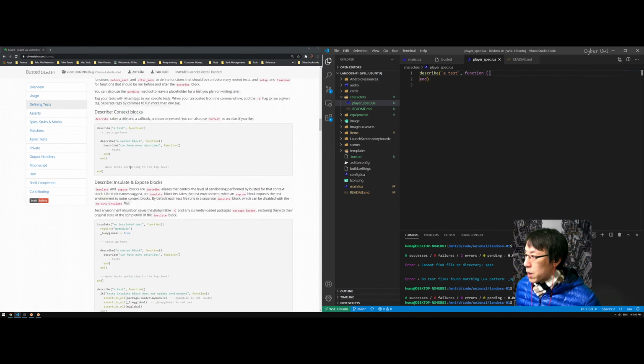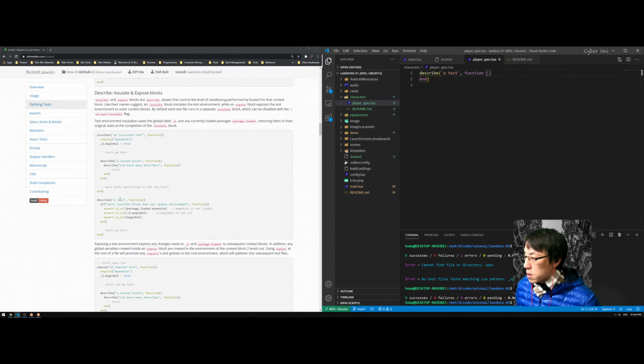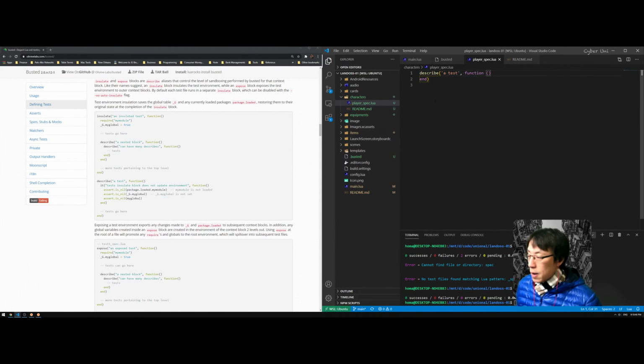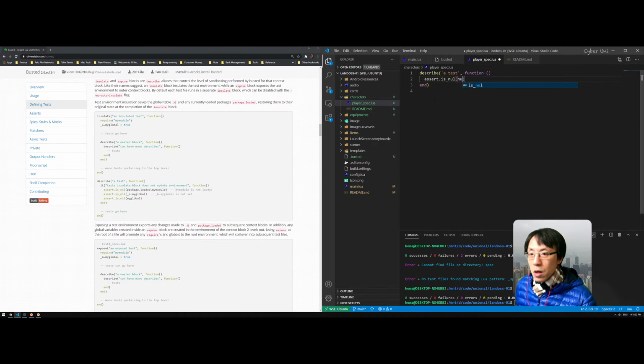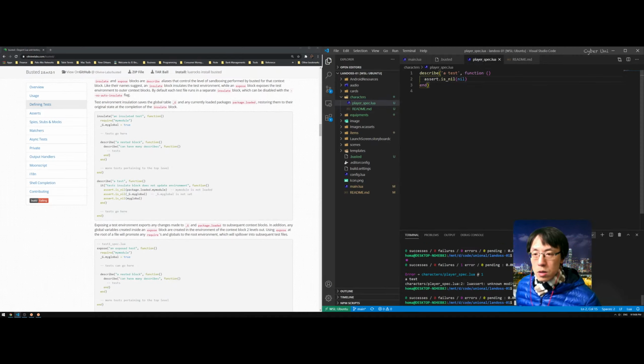So the way it defines a success test is, I guess, there's some assertion. So assert is new. Unknown modifier. Oh, typo. It still says no success.